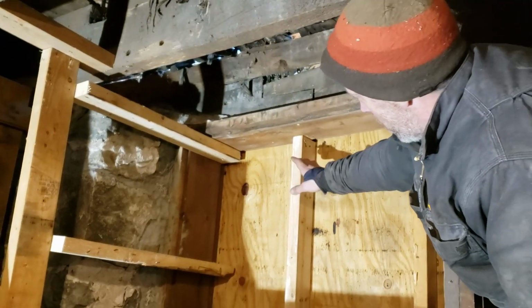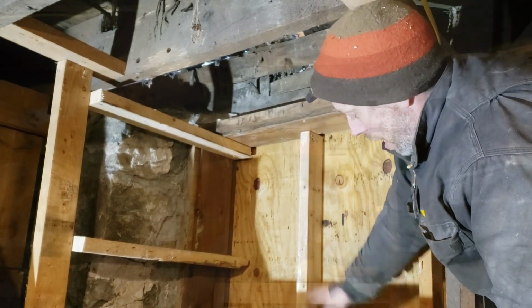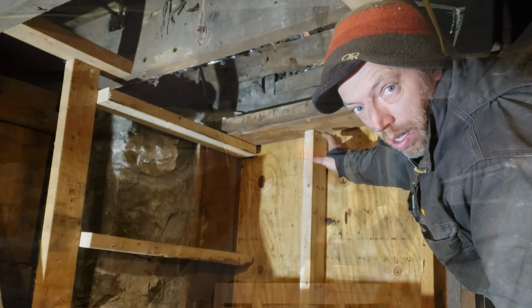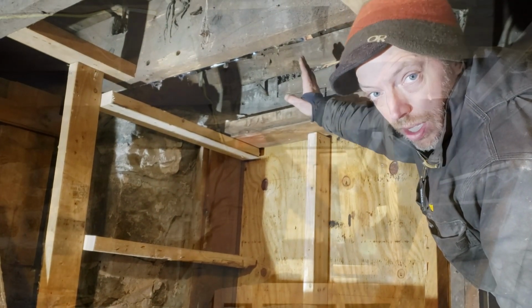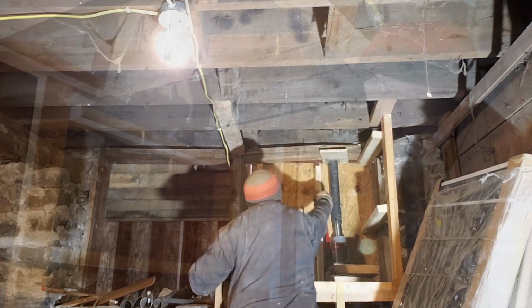So what I'm going to do is cut a hole, or I'll probably take this whole thing apart, put a little jack in here, and jack this all the way up until I get it back to level again upstairs. And then I'll reframe this so they can support this weight. Now the good news is the timber frame that I'm creating to go upstairs will actually land back on the foundation wall. So this little exercise isn't really needed for the structure, but it will be needed to level the floors back out so we have a nice clean surface again. If you've got any questions, let me know.